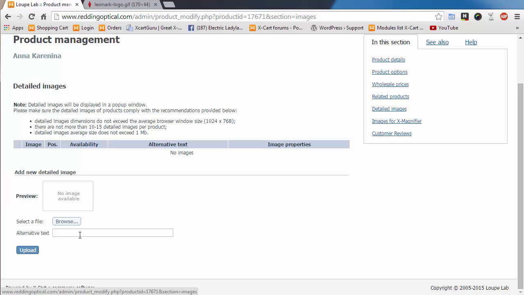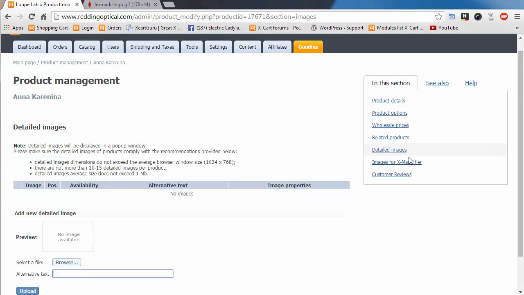and each one of them can have their own alt text, which is kind of another little SEO thing that helps boost your SEO. If you put descriptive alternative text for your image, then screen readers that can't see, that's what they read to understand what that image is. It's also important what you name your images. So that's another thing. So there's this images for X magnifier. X magnifier is an old module. It's still in here. There's probably a lot of work that went into it. It's just a piece of junk, and I don't recommend you using it at all.